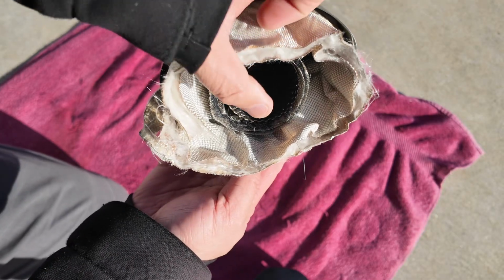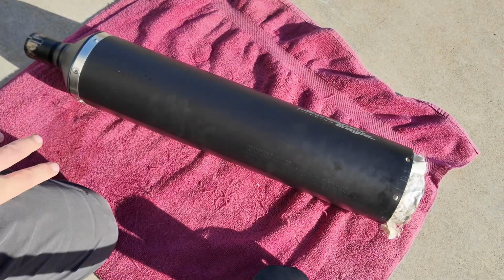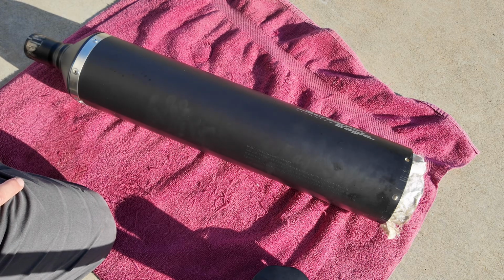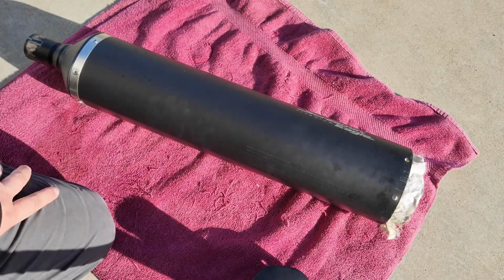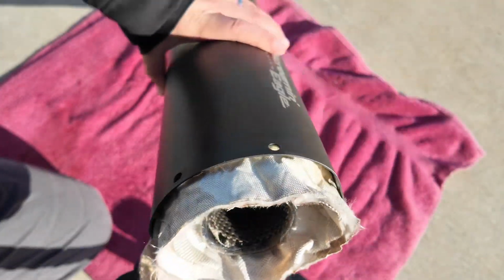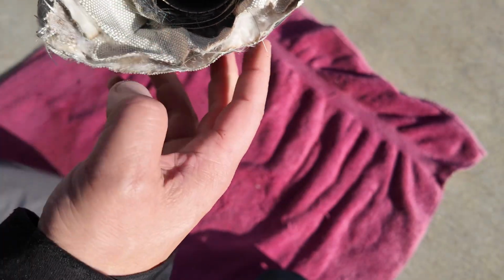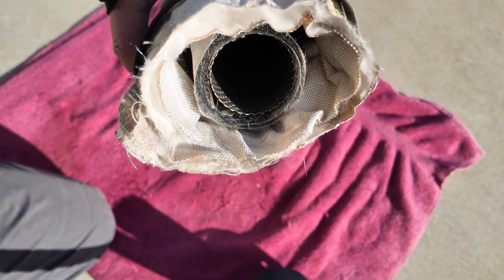Okay, so I'm going to show you how to reassemble everything right now. Here we have the left-sided muffler that I was working on, and as you know, I already took out the fiberglass packing, that long string. So we're now going to just reassemble it. If you look inside the muffler, it does have this heat-proof fabric, which is still left inside, but the packing is all gone. So I'm not going to remove that because I want the heat-proof packing to remain.